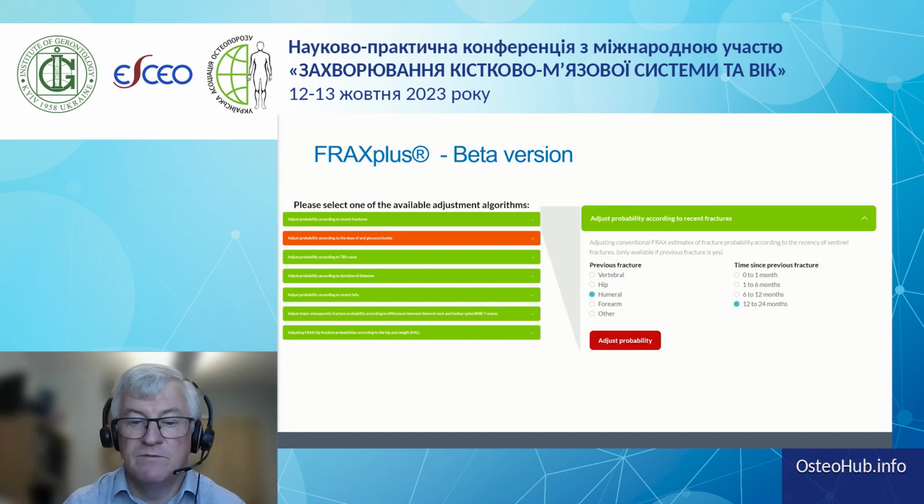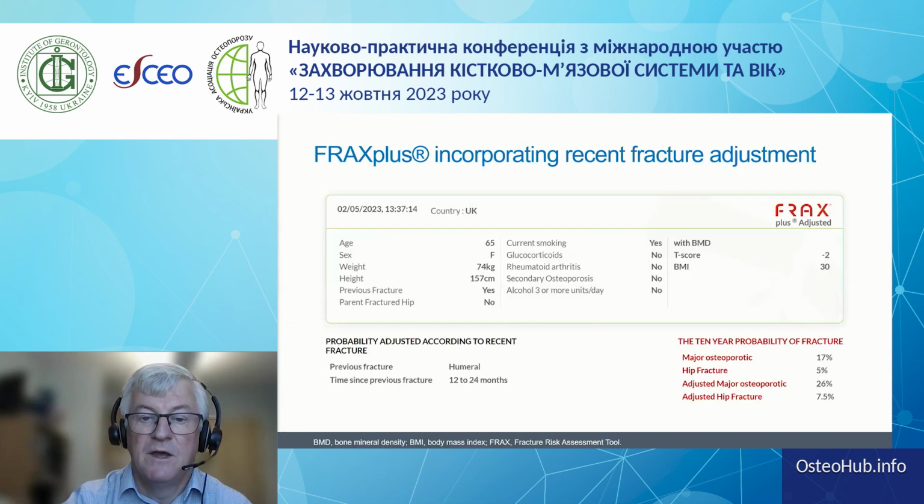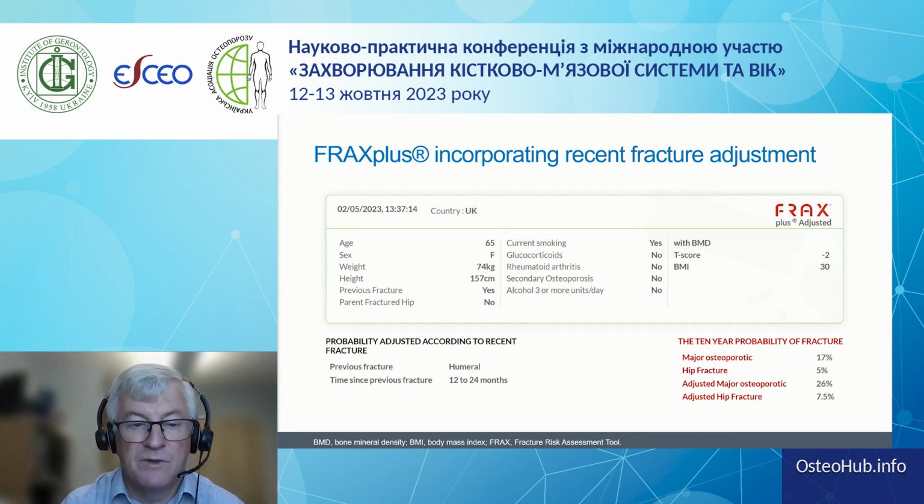We put in those two pieces of information, click on the adjustment of the probability, and we then get a sheet that summarizes all of the information that we've put into the model for this particular individual. That's important because that allows the user, the clinician, to look at all the feedback of the information that's put in, just in case there's been an error in entry of the data. So this lady has had a prior fracture, she has current smoking. Those are the two risk factors that we entered to the model.